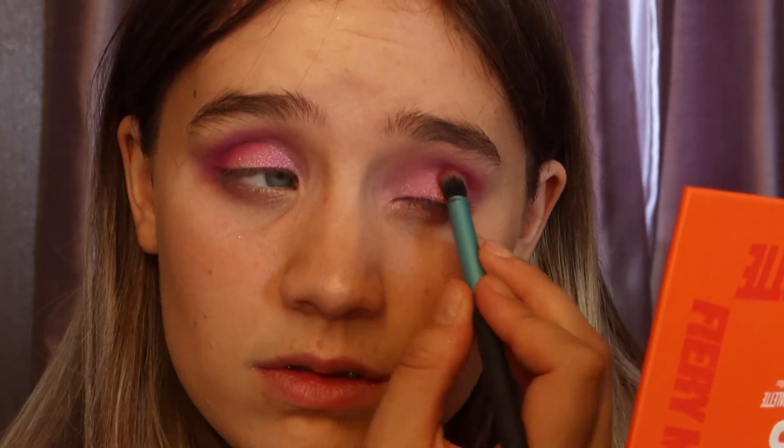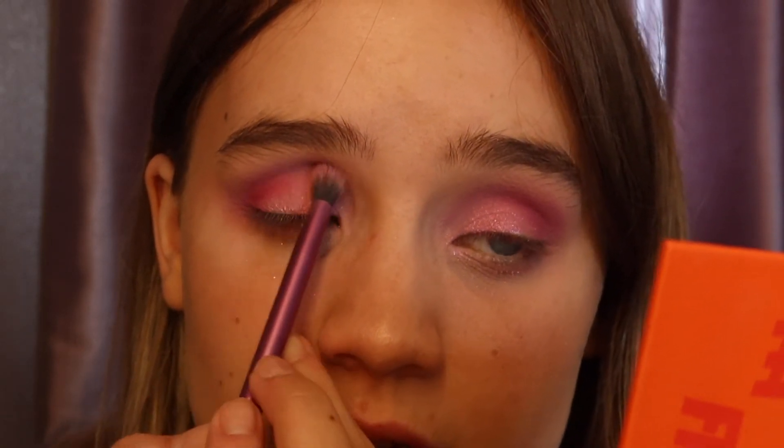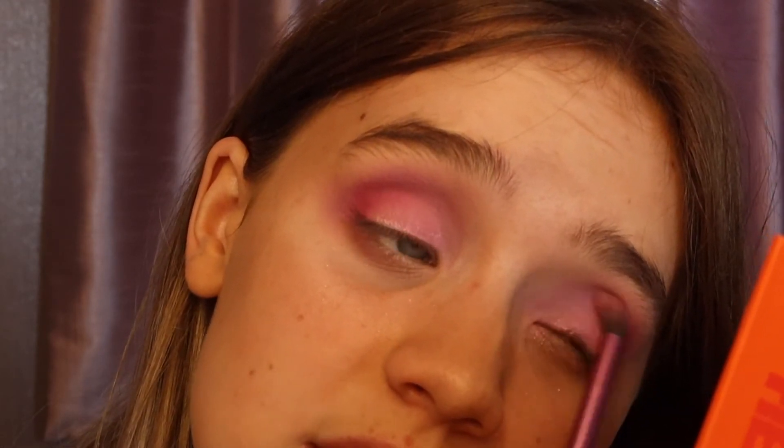Packing the red through there, then tidying edges with a fluffy Real Techniques brush. I want to bring more of that purple back into it, so I'm going in with that nice lilac purple shade and tickling it on my inner corner — it's such a pretty color and the look had become very intensely pink. Running it through the first corner of my crease at the inner corner. You can see the purple coming back. I'm going to add the blue later. This gorgeous light purple really ties it together.